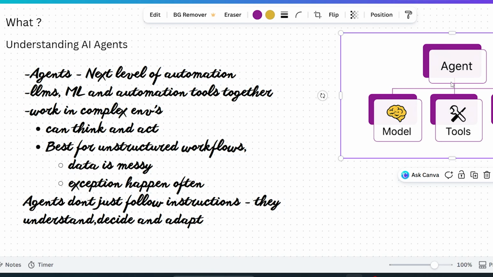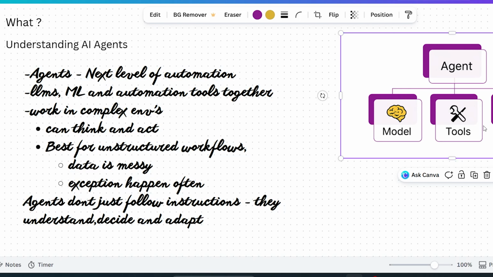Right. So how can it understand? Because there is a brain called the LLM, large language model. Using that LLM's brain, it can actually understand. How is it deciding? Again, with the model, it can decide what to do next, and how it will carry out those decided steps is using tools.